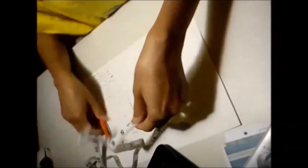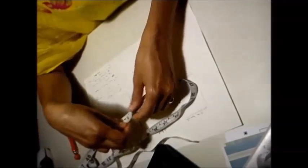So the width of the sleeve, I've given about 15 inches. Now 15 inches will be enough for it to have ease around your armhole. This is for a medium sized person. If you don't give enough space around the armhole, it will be very tight and uncomfortable. So if you want more, take this measurement, put it through your hand, and try to put it all the way up to your armhole and see that you have ample room to move. If you need more, you adjust accordingly. So this one I'll be doing about 15 inches.